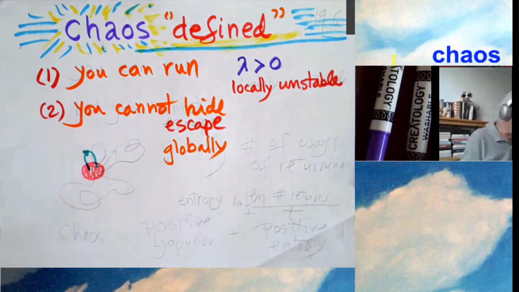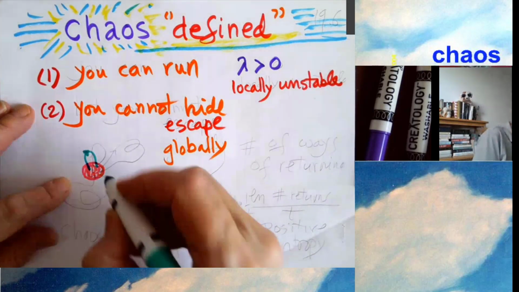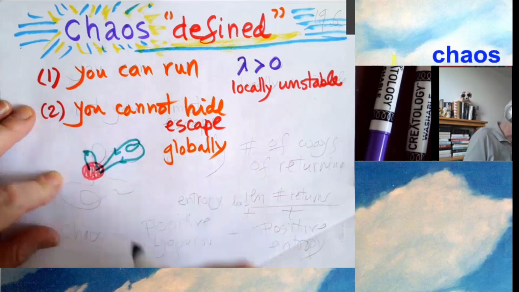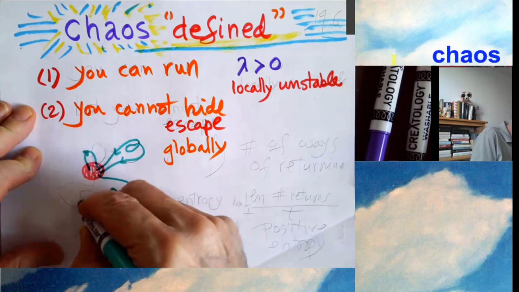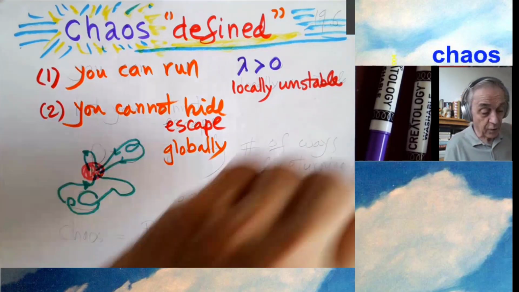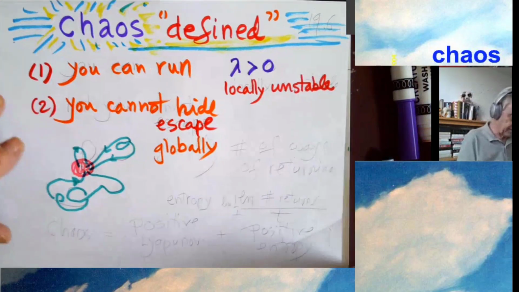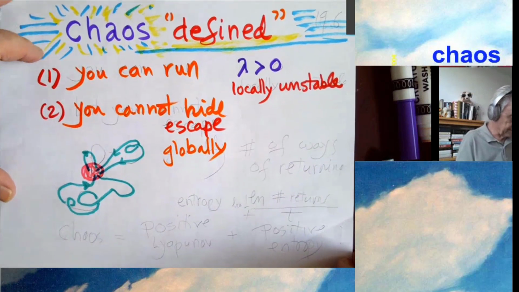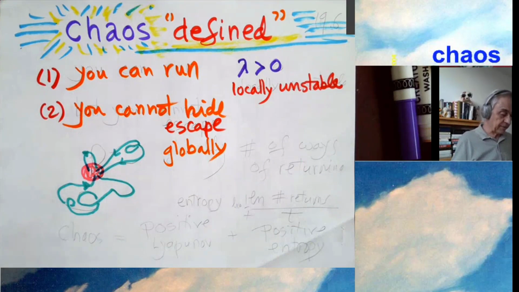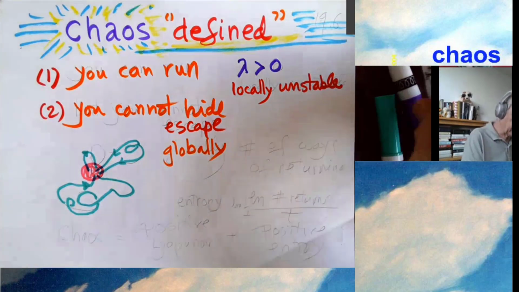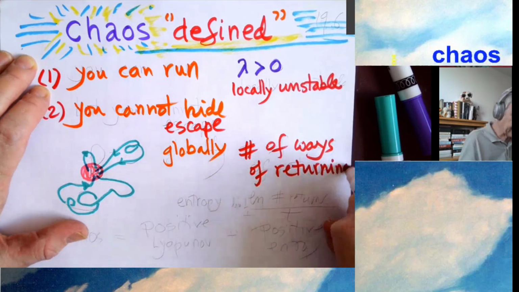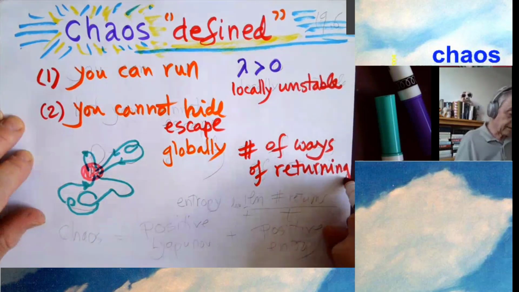They get pushed off by the walls that forbid you to do things that are too wild. There are other trajectories that leave, do a little dance, come back. There's still other trajectories that leave, do a more complicated dance, and come back. And each one of them has its own character and signature. They're distinct. They're not the same thing. So there are very many ways. There's only one way to be happy, but there are very many ways to be unhappy and run away. And that turns out to be the second component of chaos. You have to count the number of ways of returning. And that's a much more sophisticated notion than a local instability.